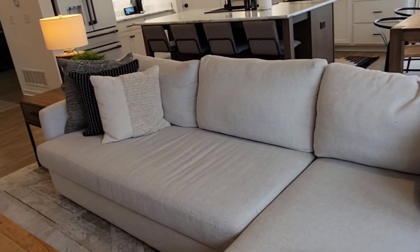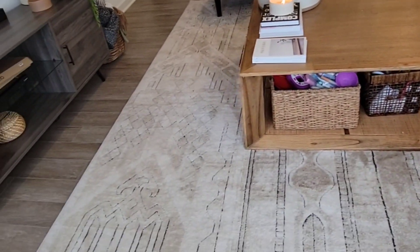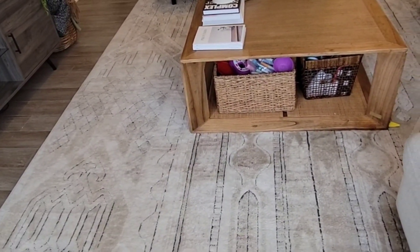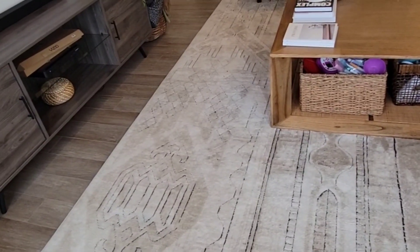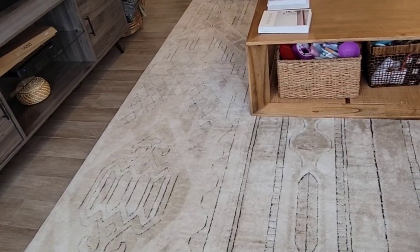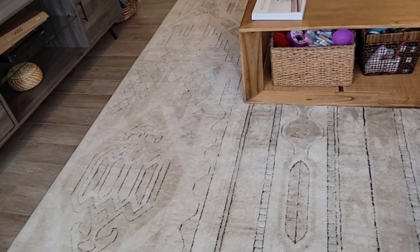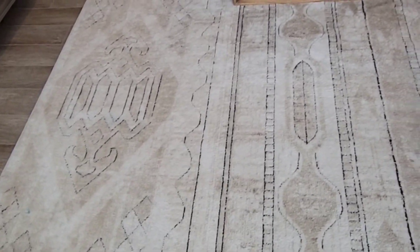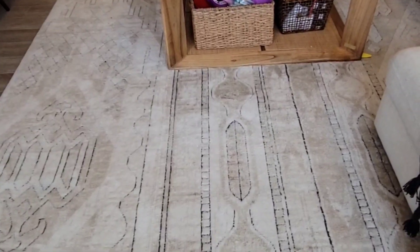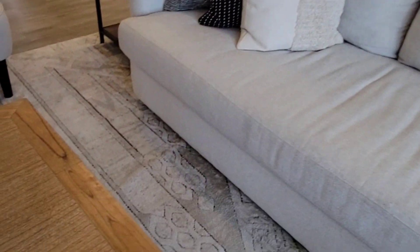The covers come off so if you need to clean it, it's easy to do. This rug is from Rugs.com — I think it is either 9x12 or 10x13. I added a pad underneath which makes a total difference. I love this rug, it's so soft and the colors are great. It was very inexpensive for the size.